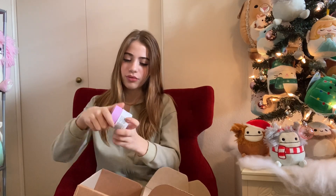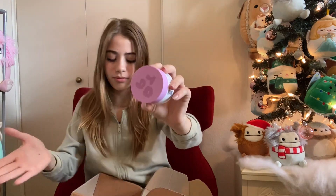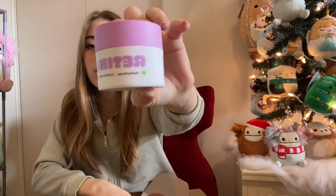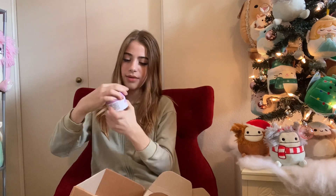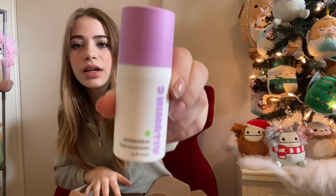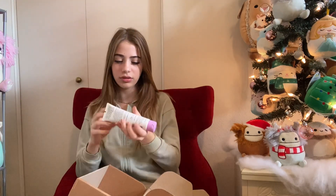Then we have this retinal sleeping mask. Let's just talk about this packaging — most of the stuff says OTP on the top. It's so cute, and the purple color is gorgeous. It's so minimalistic but adorable. I love this. This is their retinal sleeping mask and I've never tried a sleeping mask, so I am excited to try this. Then we have the vitamin C brightening serum. I might give this to one of my parents because I think it's for a little bit older skin. And then we have the charcoal facial cleanser and exfoliator.